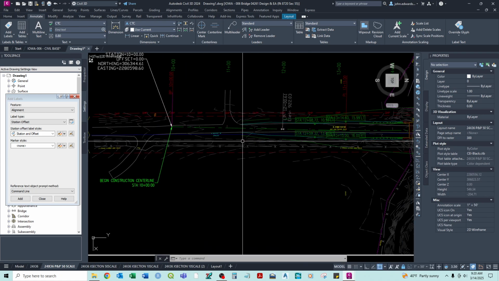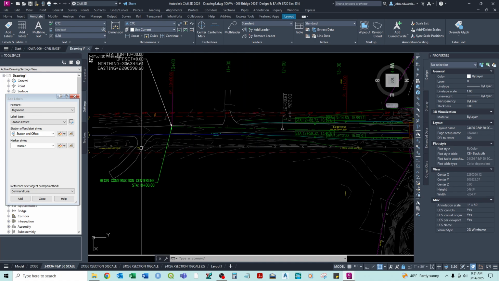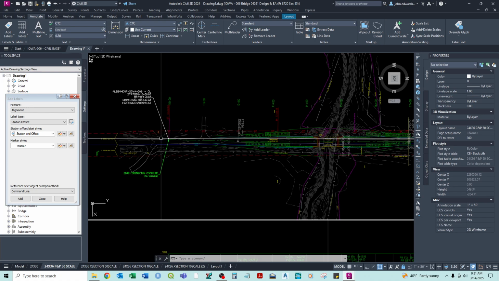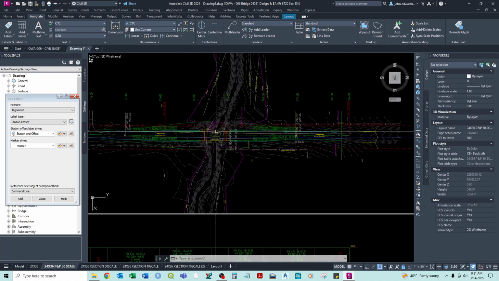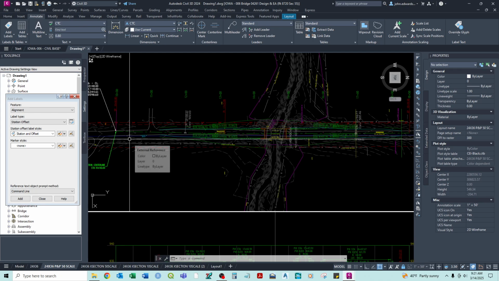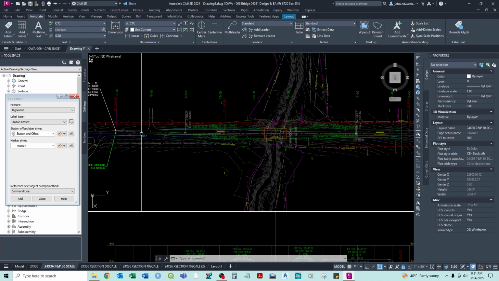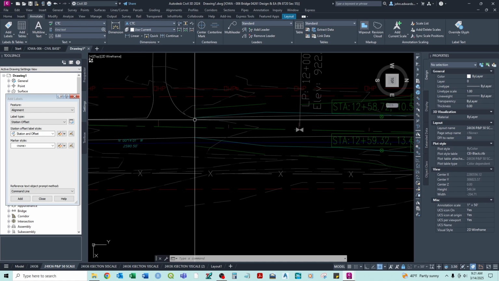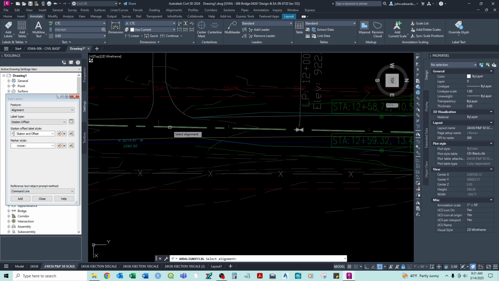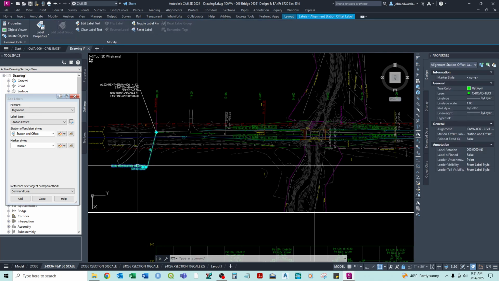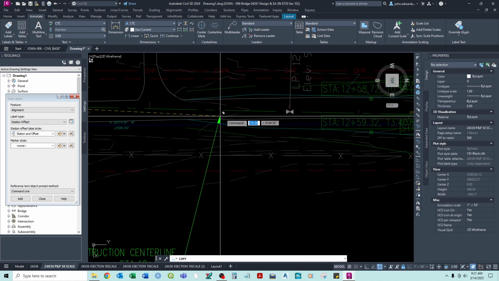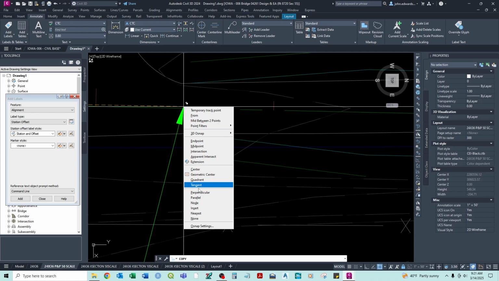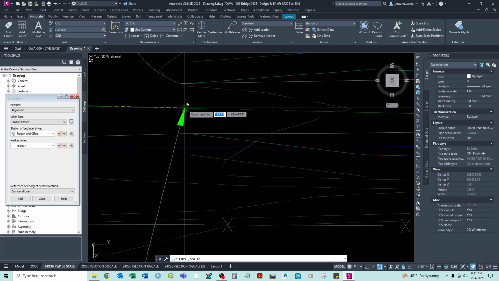Some things to consider as we move along. You want to label generally the beginning of your construction center line, beginning of your alignment regardless. You want to label the beginning and the end, but also the beginning and end of where your project actually starts. So we don't have our corridor turned on, but somewhere in here. So we can add another label, or we can always just copy labels. So we could copy this one. We'll just say it's right about there.